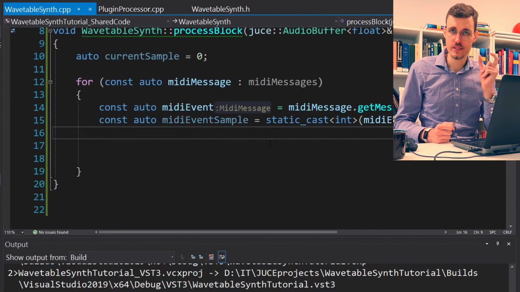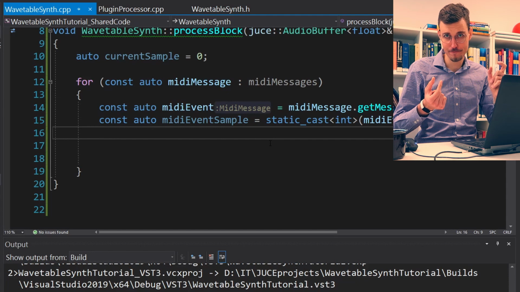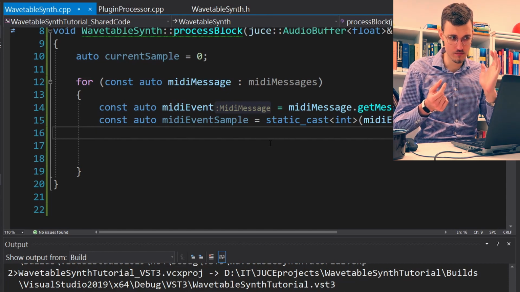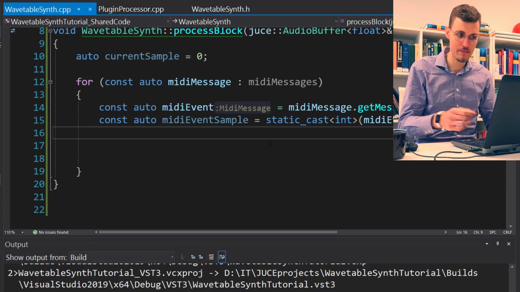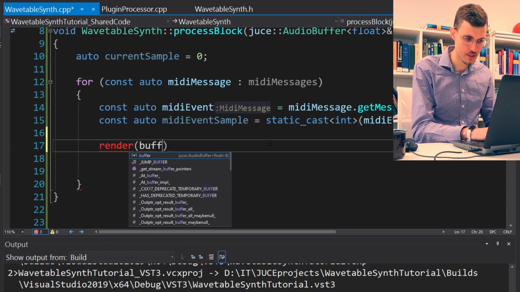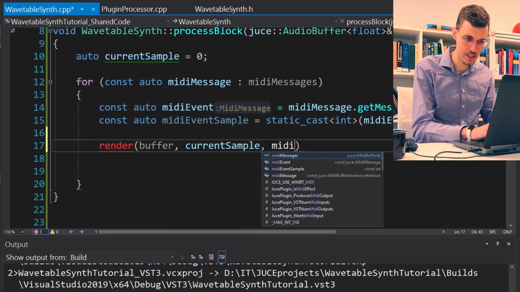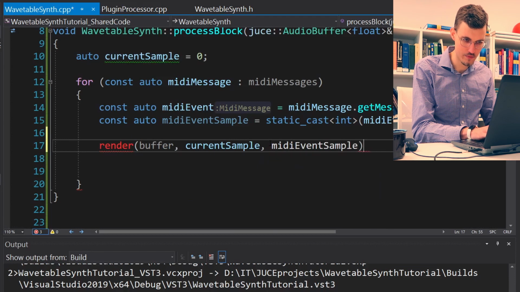We are starting from sample 0, and then somewhere a MIDI event happened. So we want to render anything between the current sample and that MIDI event. So we call render, buffer, current sample and MIDI event sample.